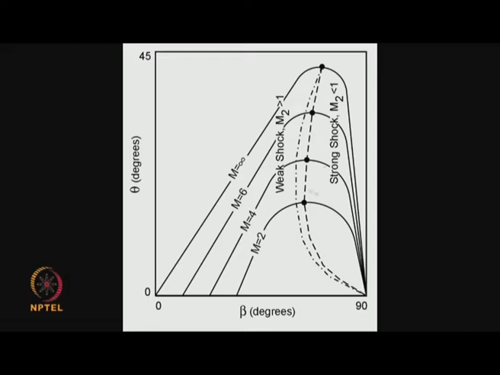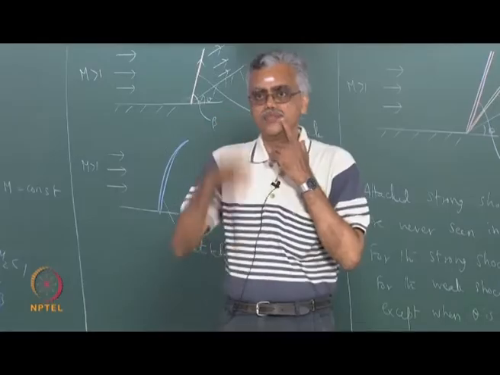You see the strong shock branch, you see the weak shock branch, then this dashed line here, this chain line, gives the locus of states for which M2 is less than 1 for the weak shock solution. So for this value of M, the weak shock solution produces M2 less than 1 in this small portion of the curve, and so on. Okay. So that is what this curve looks like for different values of M.